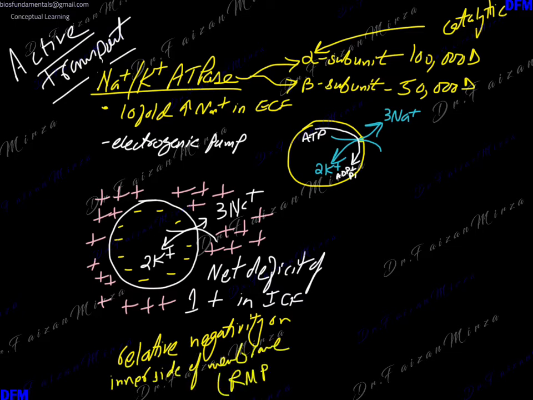This negativity inside the cell is the relative negativity. The cell membrane is relatively negative when compared to outside. So you place one electrode inside the cell and one electrode at the surface of the cell. The difference between the two electrodes, the surface electrode and the one placed inside, is reflected in the deflection of the needle or the voltmeter reading, and it tells you the exact millivolts of how much charge is present inside, which is negative, as compared to the one outside.